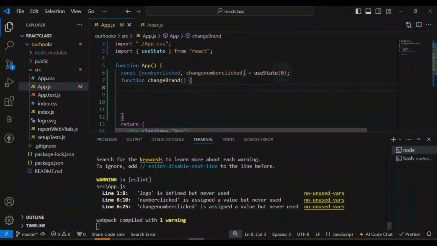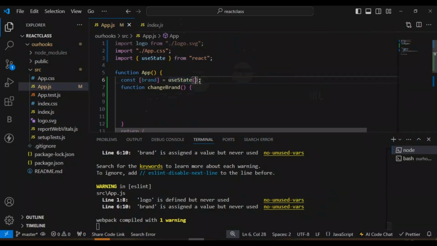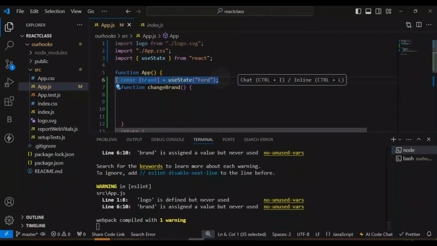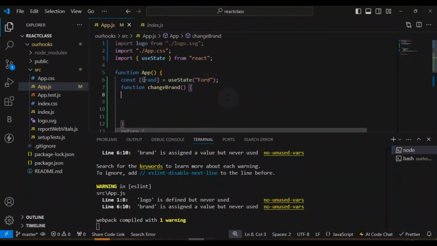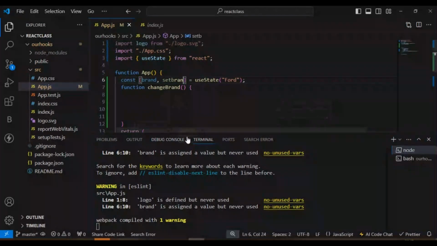Initially we're going to create a state, I'll call it brand, and this brand will be, let's say, Ford, with its setter, set brand.